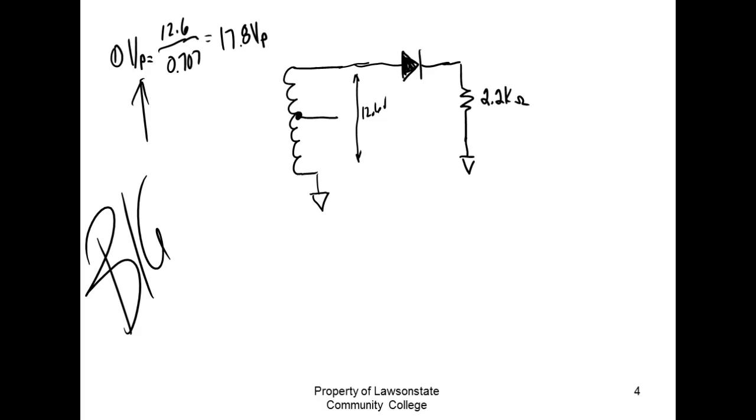What's the next thing I'm supposed to do? We don't need VP. We're through with that. All we need to calculate the output voltage is V peak out. Now, V peak out is what we're going to do is we're going to subtract the diode drop from this. And we're going to use second approximation, which means we're going to use 0.7 of a volt, because I didn't tell you what that was. So I'm going to say V peak out is equal to 17.8 minus, and what do we use for silicon? 0.7, right? So V peak out would be equal to 17.1 volts peak.